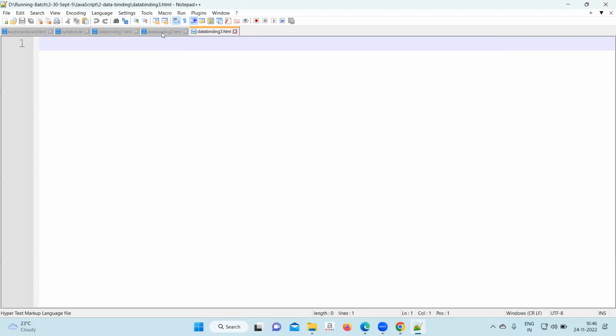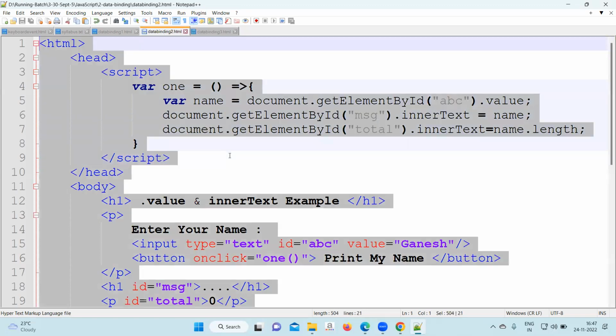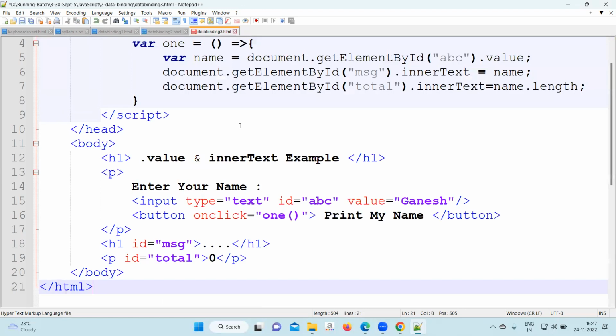You can copy and paste the data binding 2 code here. Copy the data binding 2 code and paste it in data binding 3. Okay, so hope copy paste is done.